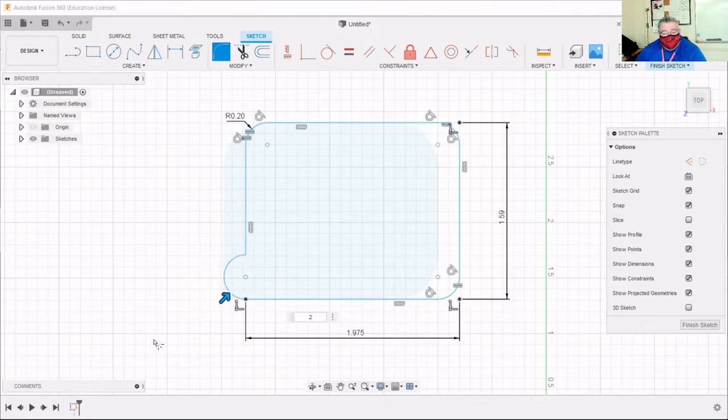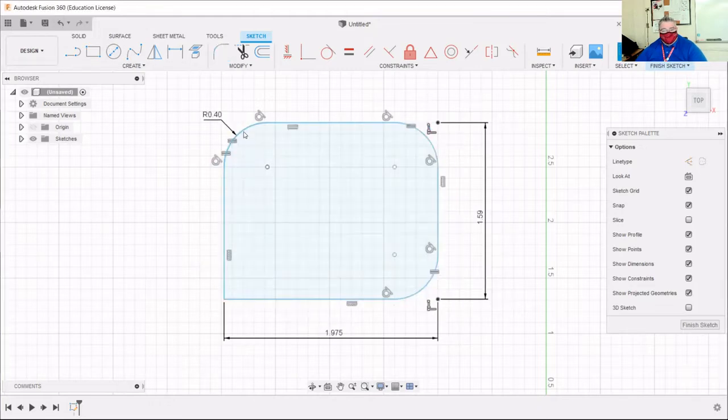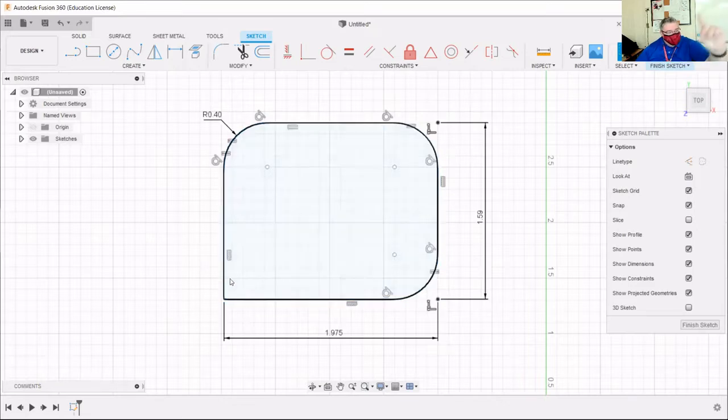When I applied the fillet dimension, notice what happened. It kept fillet 1, 2, and 3 on the upper right, upper left, and lower right, but it warped fillet 4. I wonder why. If you get an error like this, just click your rewind button. Notice one little rewind kept a square corner here, right?